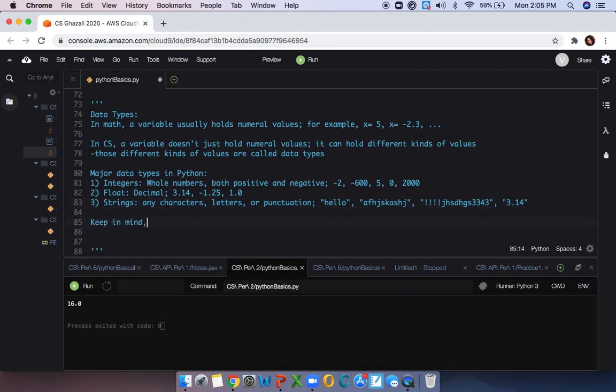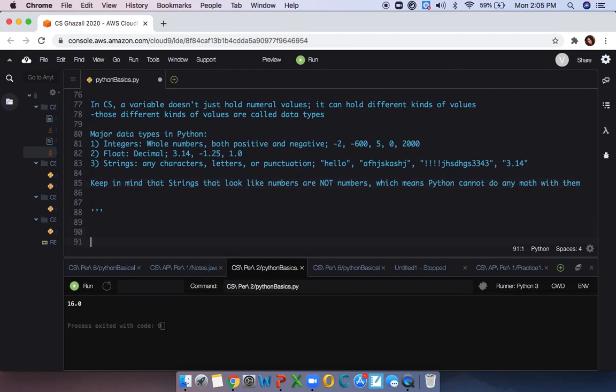Keep in mind that strings that look like numbers are not numbers, which means Python cannot do any math with them. So let me show you what I mean.